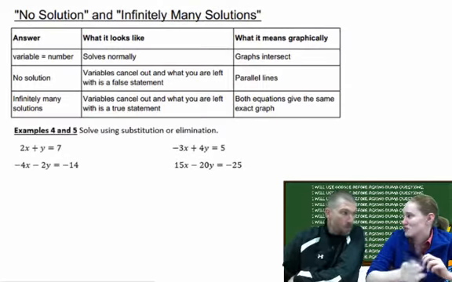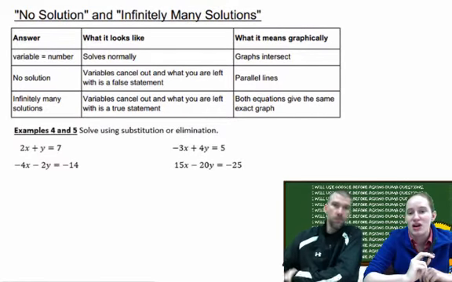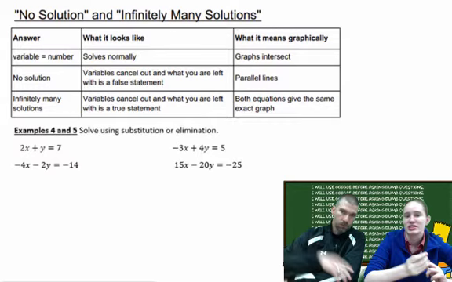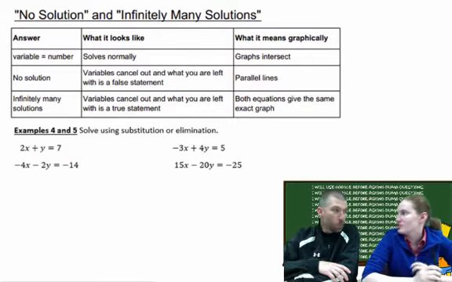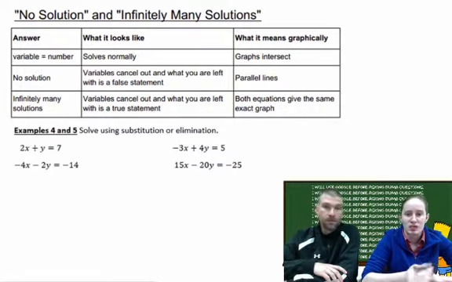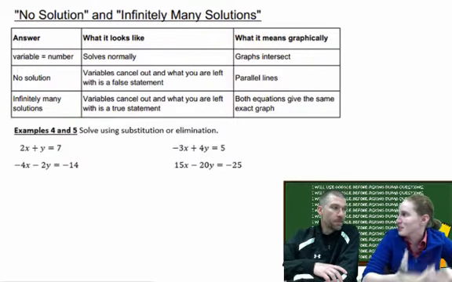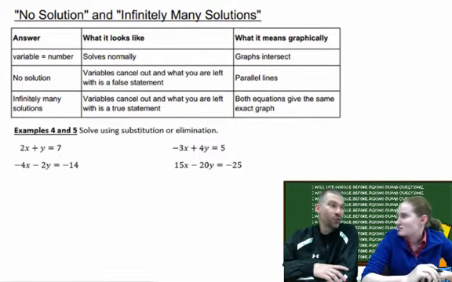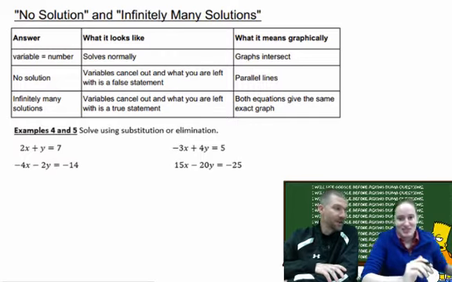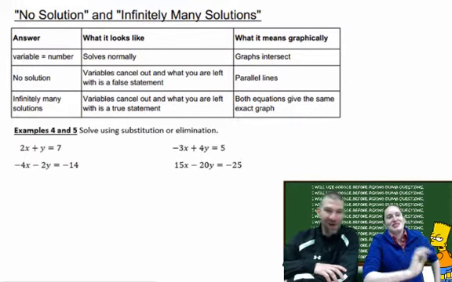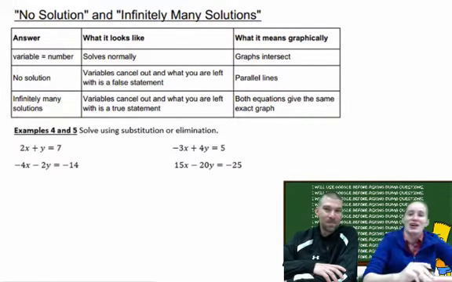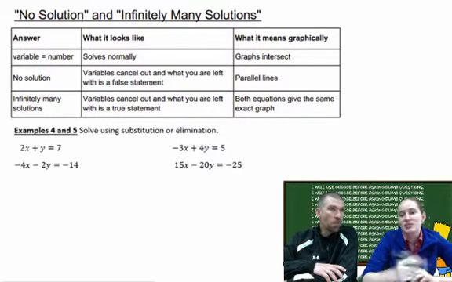Now, there are some special cases that happen with these graphs or equations where sometimes you don't get a point of intersection. Right. Which would be no solution. Sometimes they just don't intersect. That would be no solution. Or sometimes they intersect so well, like they overlap, and they are the exact same graph. That's a really great intersection, if you intersect all the time. So that is the case of infinitely many solutions.